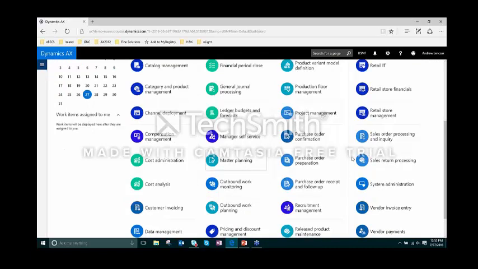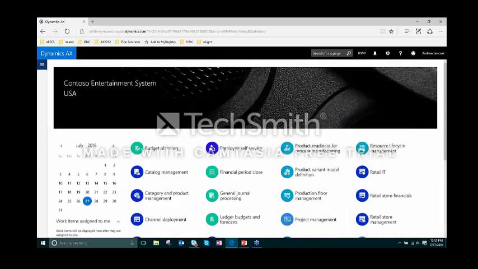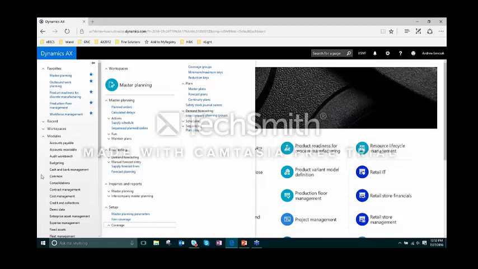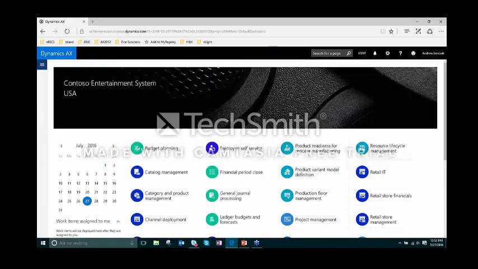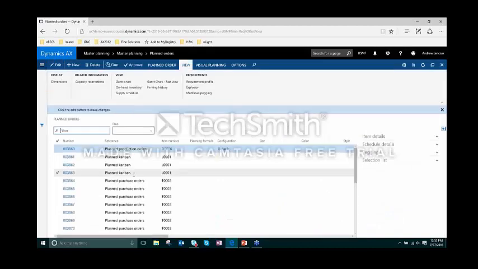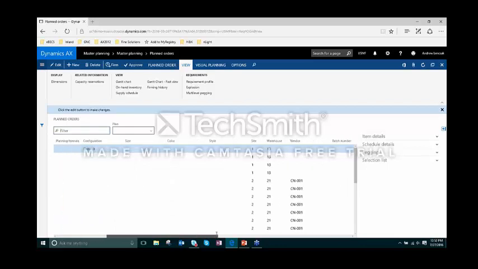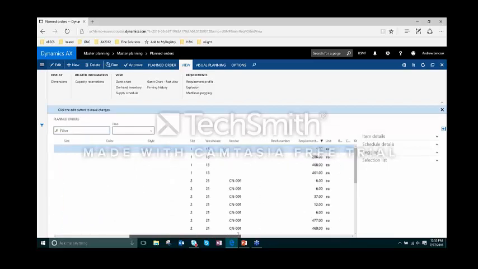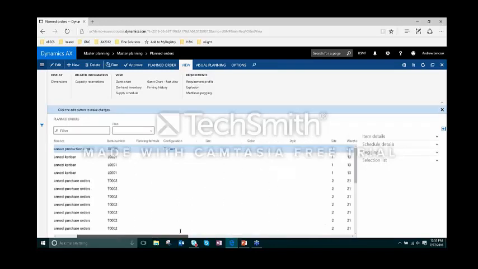So those are all the settings you would have. If we go quickly over our planned orders, I worked out of the net requirements to show you examples, but where this has an effect on a day-to-day basis is what type of planned orders are being generated and how many you're going to get. If you have a requirement-based coverage code, you're going to have more planned orders. If you have a period-based coverage code, you're going to have less, and those drive the quantities. The one thing I didn't show that also factors in is your default site-specific order settings.